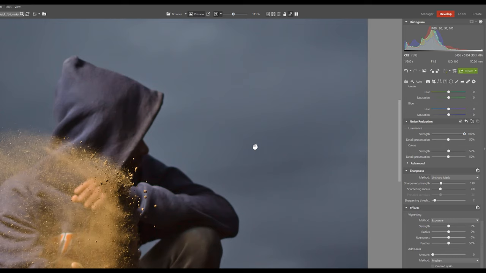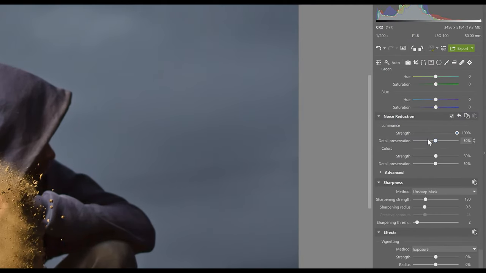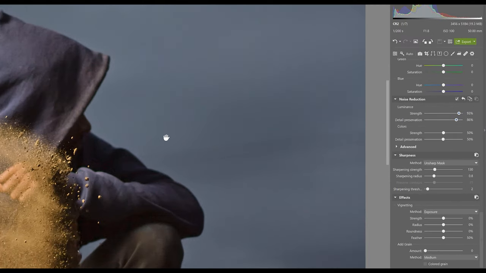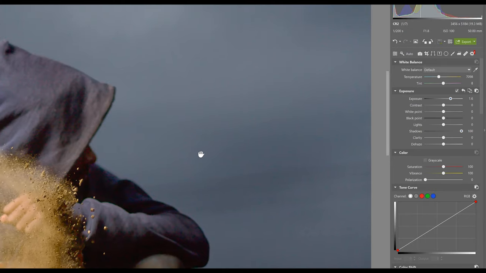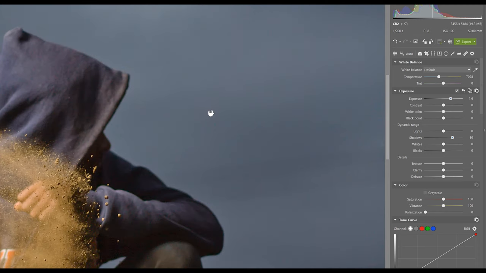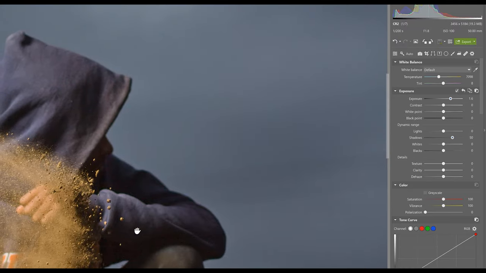Now, there is a method of combining the sharpness tool with the noise reduction, but we'll save that for another video because there's a lot of information and things we can cover there. While we're using the noise reduction, notice there is now a detail preservation tool as well, which will further help us achieve an overall balanced edit in regards to the noise reduction. All right, let's switch back to the older version to see the difference in quality. And check that out. If we move the sliders to this intensity, the photo is just plagued with spots, stains, and artifacts, and so forth. And now if we go back to the latest version, notice how the image is clear and retains all of the sharpness that we want. And this is the innovation that Zoner Photo Studio has made regarding the noise reduction since the last update.